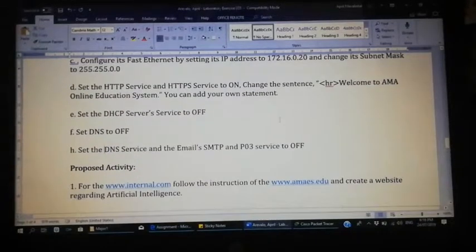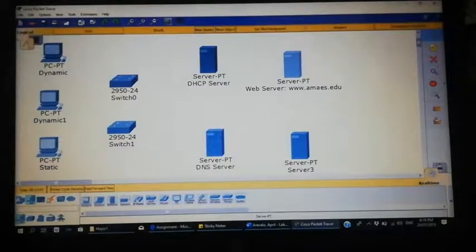So there I have configured it. Let me just connect my PC, switches and server.